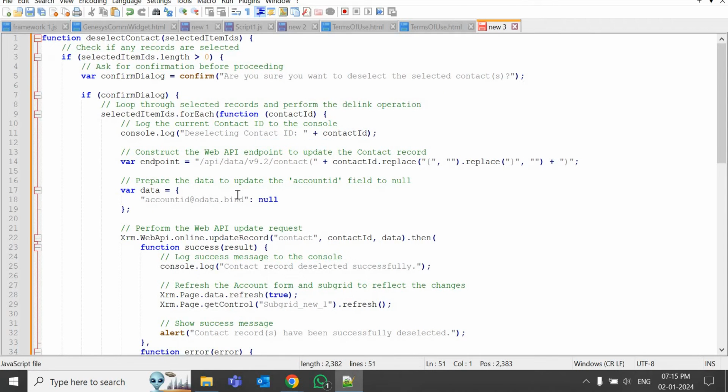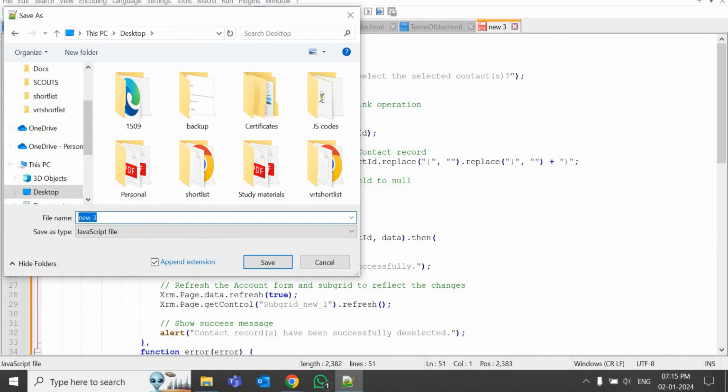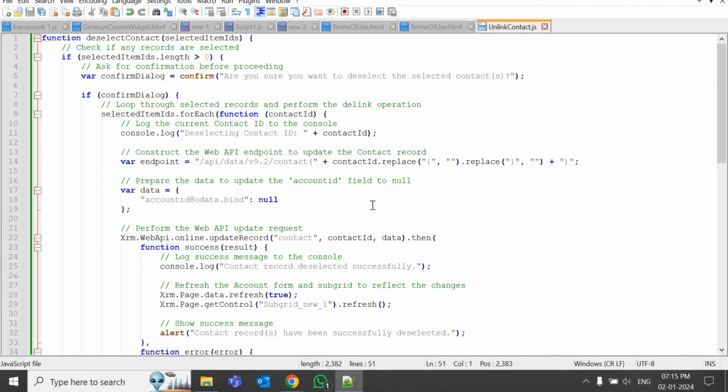Let me just save it, and then I am going to walk you through this. Control S. Let's save it on the desktop itself and give it the name Unlink Contact. Save it.